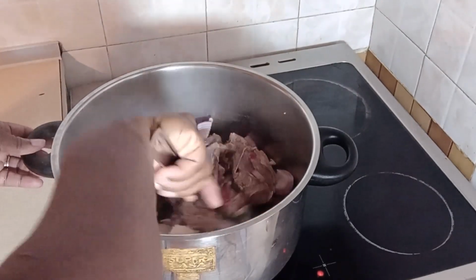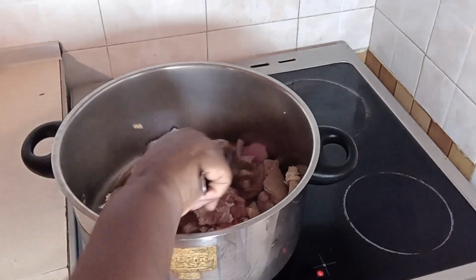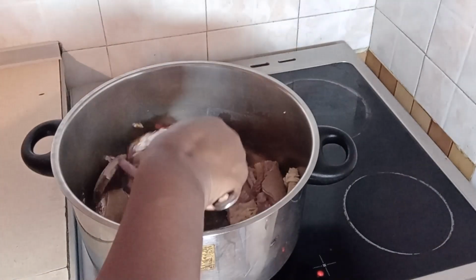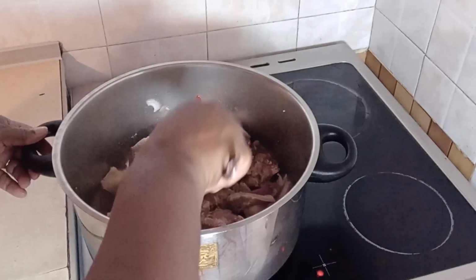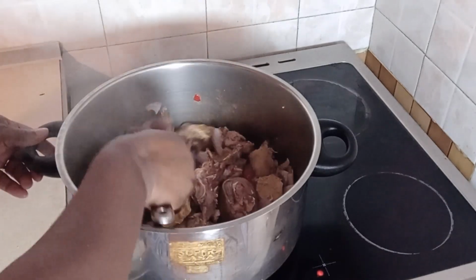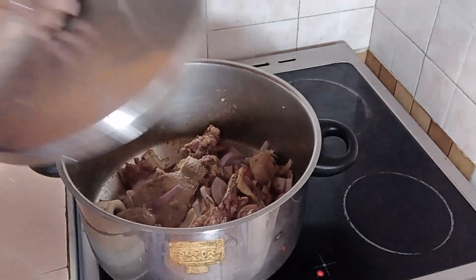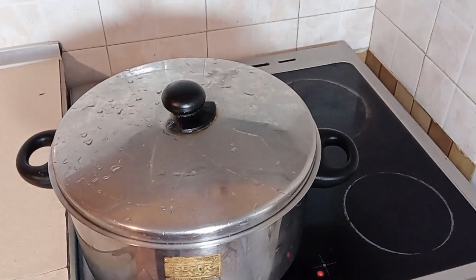So I'm going to allow it to simmer for a while. I'm putting in my spices. That is my curry, my thyme, my garlic. So I'm going to allow it to simmer for a while. I've not put water in yet. I want the water to come out itself, so I'll get it covered and allow it to boil for a minute, then I add in my water.